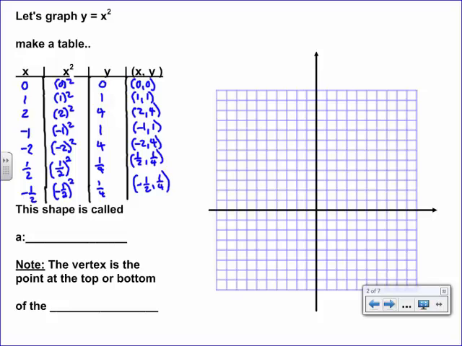Now when you set up your scale, just for this first graph, I want you to use every 2 blocks as 1. This will help us better see what happens to the graph when it's close to the origin. So again, just for this graph, make every two blocks equal to 1.